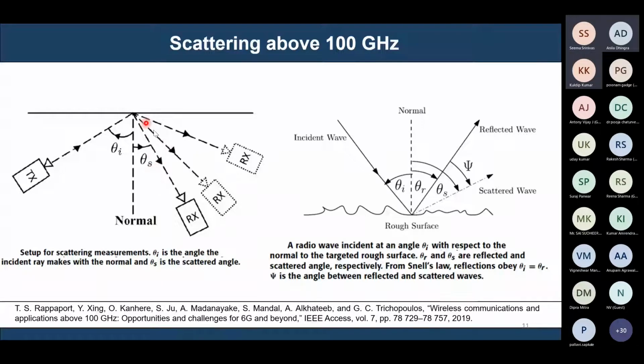Now what I expect is very low power at the other angles, which is what appears in 4G and 5G. But at the sixth generation, at terahertz, when you hit the beam and it reflects, there is a scattered wave. So I'm going to lose my power in all the scattered waves, and I'm going to lose my BER here. So that's a major challenge. That's an open challenge above 100 gigahertz.